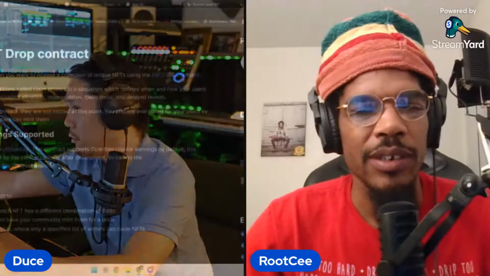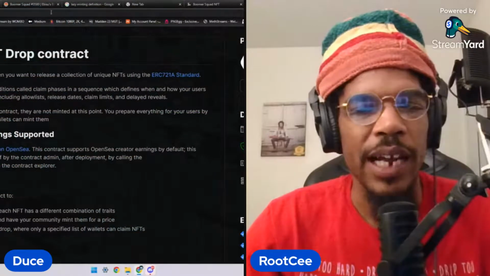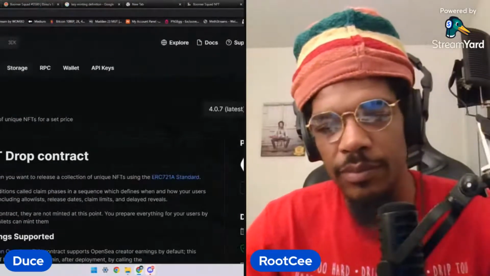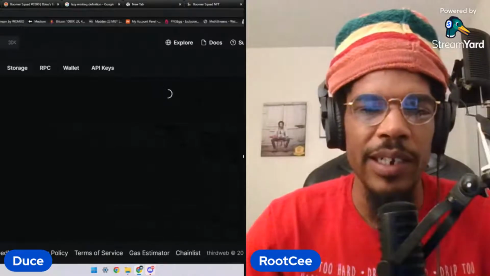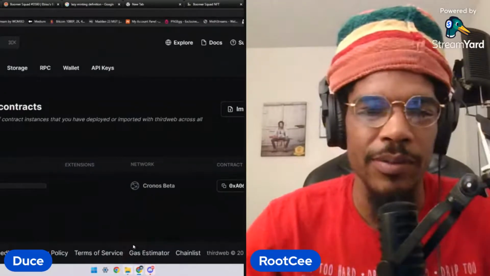ERC1155 is like a combination, a semi-fungible token. It's like an ERC20, where you can have multiple, but it's like ERC721 because you can have metadata attached to it, and it can render different types of metadata on the same token.